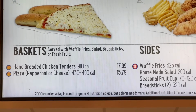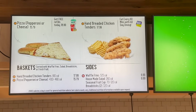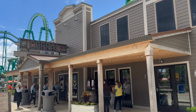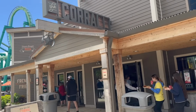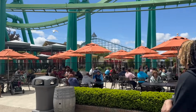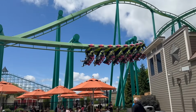Cost is a lot cheaper for the Corral. So at this point, the Corral has now gotten an objectively much better ranking for number one for cost. Overall, their cost is much, much cheaper. However, for ambiance, the way that they're set up is just not anything special. There's nothing too great there. It is cool that you can watch Raptor go by while you're there, and you can just sit outside and watch that happening.